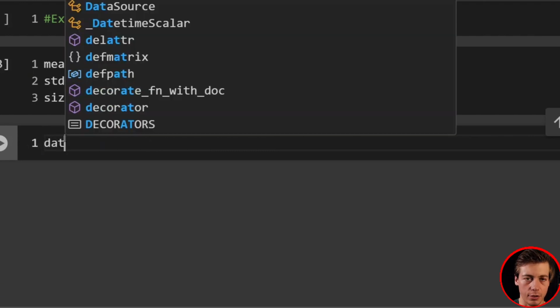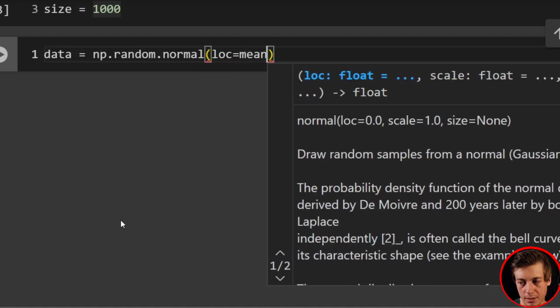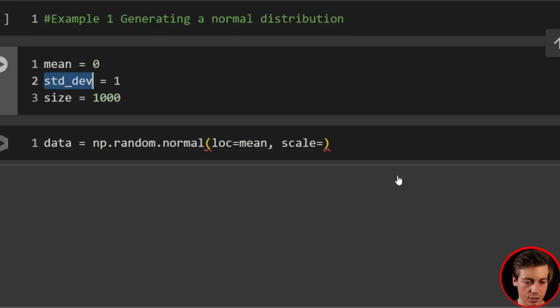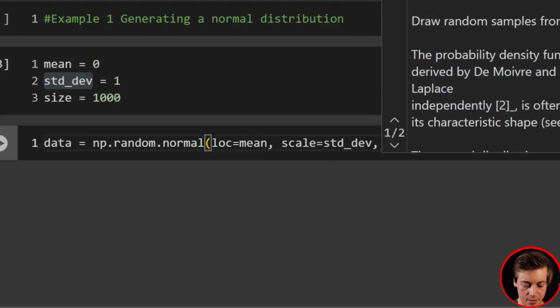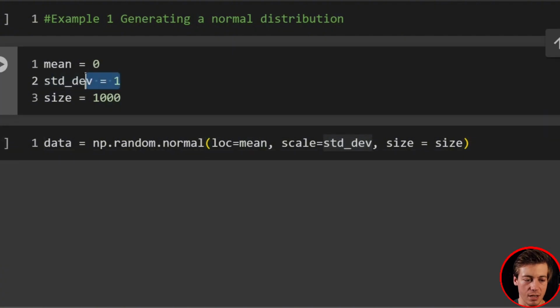Now let's generate our data. So all I have to do is go over here and say data equals np.random.normal, and then you say location equals mean. Then scale equals, we pass in our standard deviation. And lastly, size equals our size. So it's going to create a normal distribution around the mean. We're going to use standard deviation, which we set of 1, which the reason why we used 1, if you look at the slides presented before here. And then size, we can set a size to 1000.